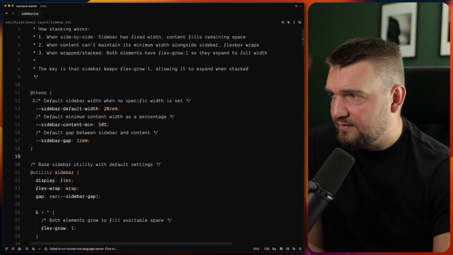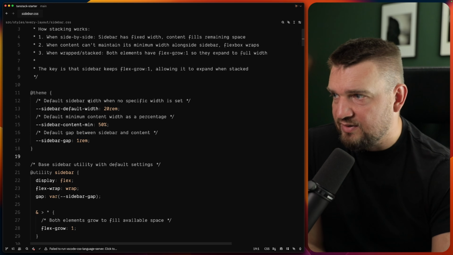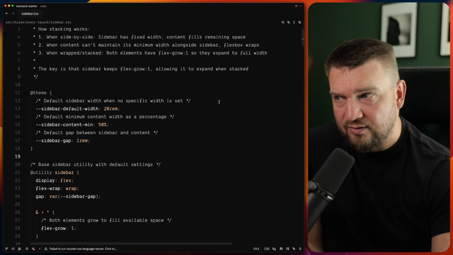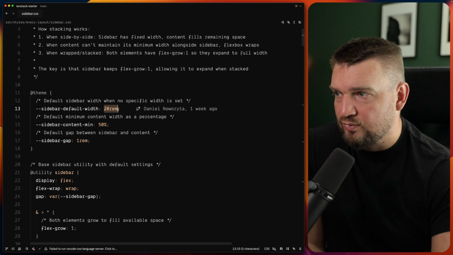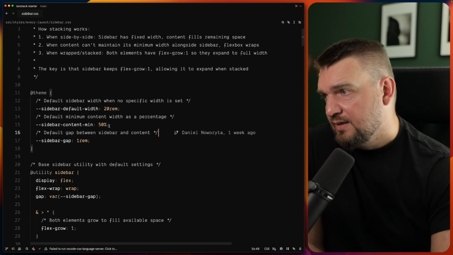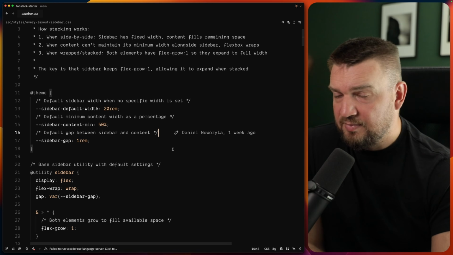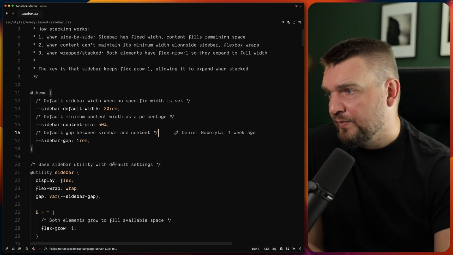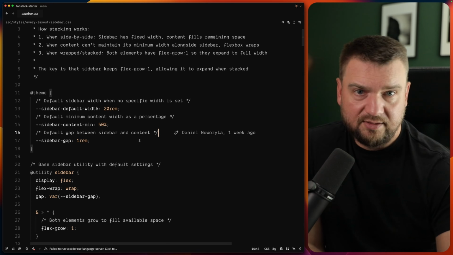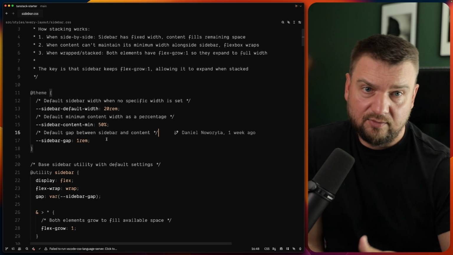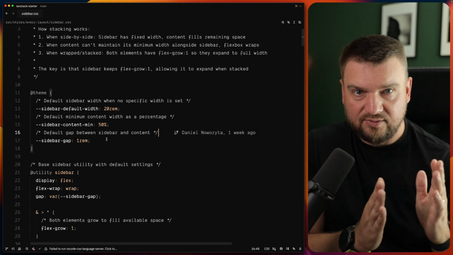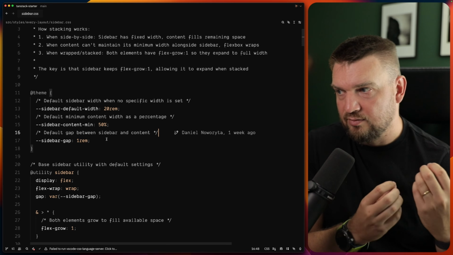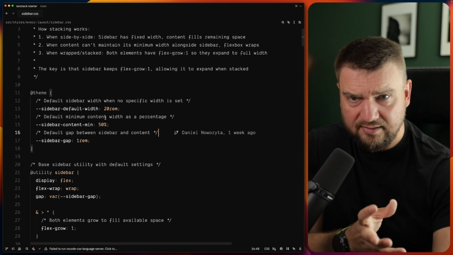I'm setting some variables. I'm setting the default sidebar width when no specific width is set, which is 20 rem in my case. The default minimum content width is 50%, and the default gap between sidebar and content is 1 rem for me. I like to have these white spaces in my project, so I always use 1 rem as a default.